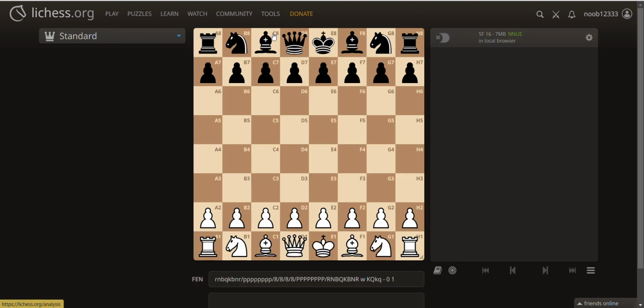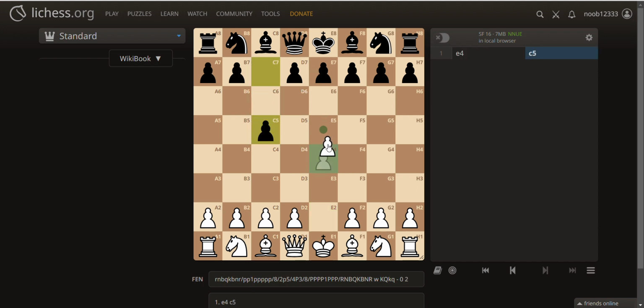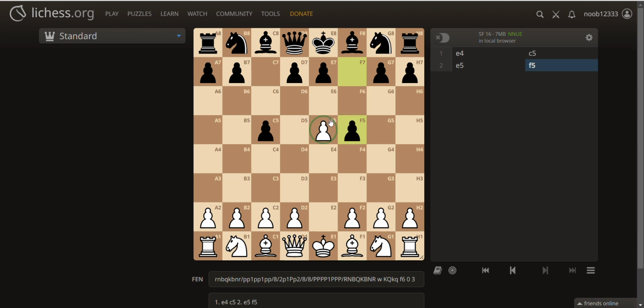There might be a few things like an en passant. So let's try that now. Let's say that we have this scenario, a Sicilian, and we go e5. It's not a very common move, it's pretty unorthodox, but it's fine. Let's say they go for f5. As you can see here, we can go for an en passant, and you can see e captures on f6.